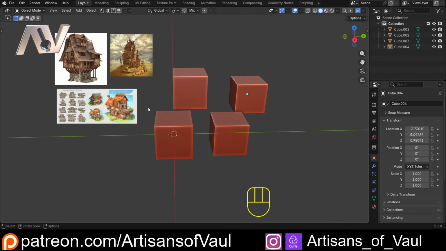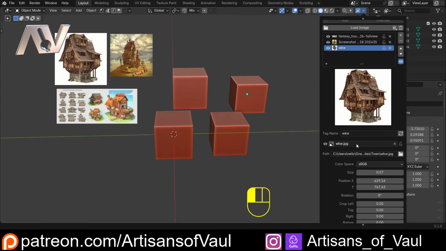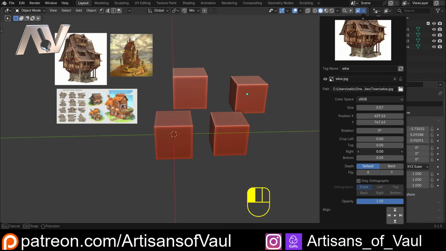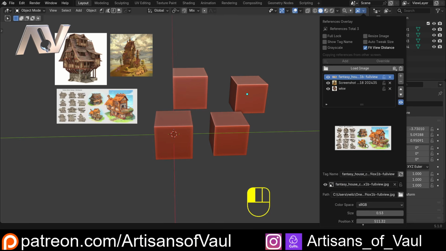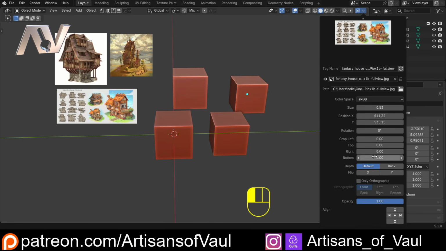Oh, maybe we can crop this. I hadn't noticed that crop option. Let's just come here. We want to crop from the right. So let's just change that. Oh, I was on the wrong image. Let's click that one. And yeah, that looks like it's going to do what I want it to do. I can actually crop this to the right. So I could change that to just being there. Oh, there's a limit on how far you can go. But either way, that sort of gets some stuff out of the way, so I quite like that there.